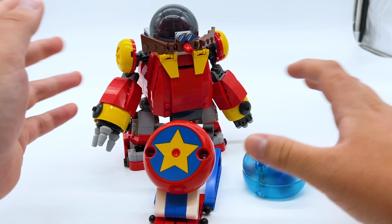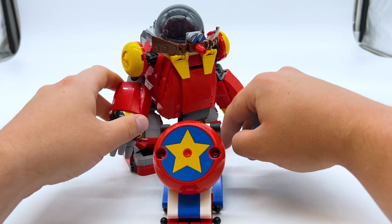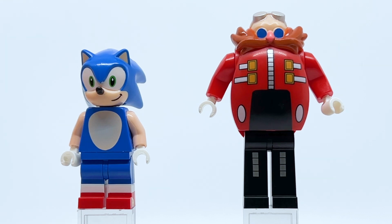It's always awkward for me to do play features like this in my lightbox because I have to reach around my camera. I still don't think the ramp and the spikes work the best, but actually just getting Sonic to hit, that's not that tough. But I think that's about everything for the build of this set, so now let's take a look at the minifigures. Now here's a look at the 2 full minifigures in this set.